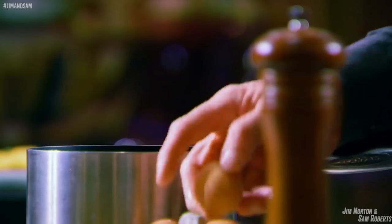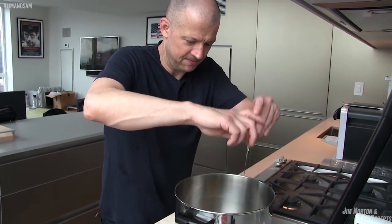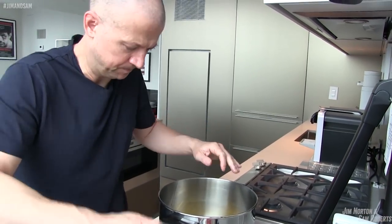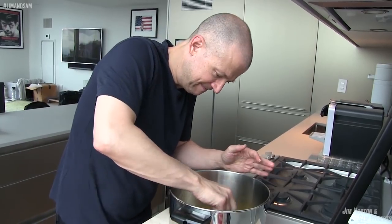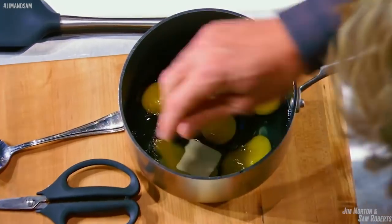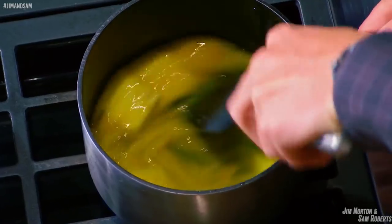Start off with cold eggs, straight into the pan. God damn it — hold on, I got shavings in there. How many shells are you supposed to get in here? God damn it. You take your butter, three small knobs of butter. From there onto the stove. You bring the gas up high and then start cooking the eggs very gently. Every time I stir, I'm cleaning the bottom of the pan.